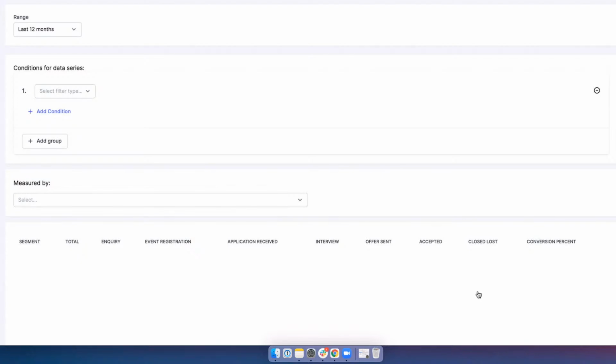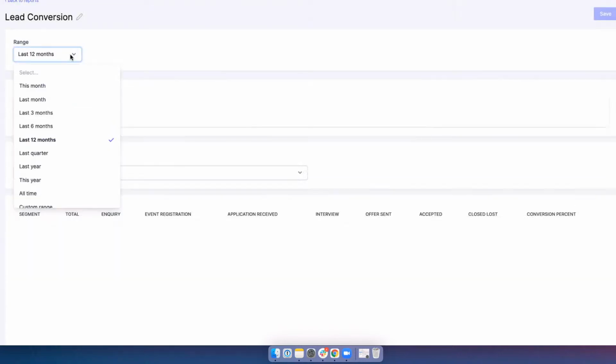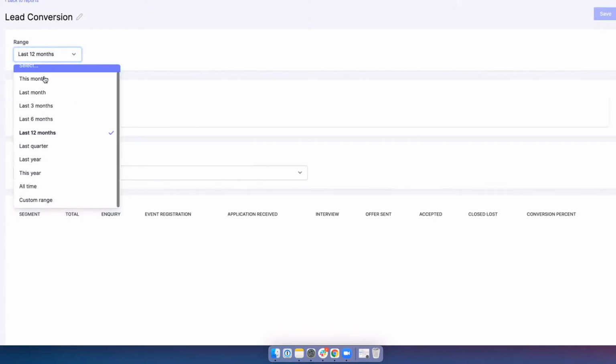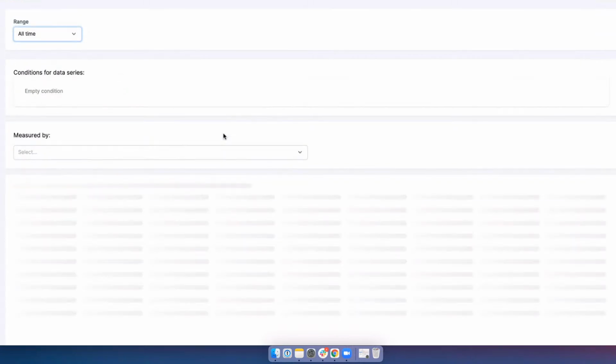So you are specifying the creation date of the leads when you're selecting the range. So if you don't care about when the lead was actually created, you just want to see all leads, but maybe you just want to see 2020 people that are interested in 2021, then you would always drop the range option down, scroll down to all time. That will give you all of your data, not just specifying the leads that were created in a specific range. This will give you all time data.